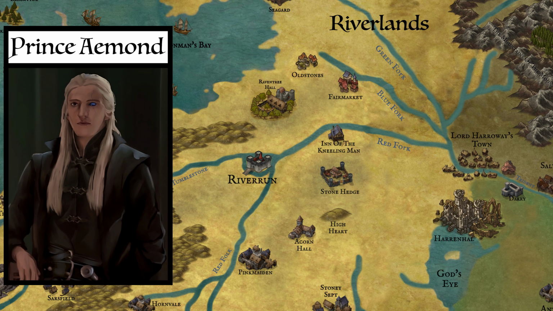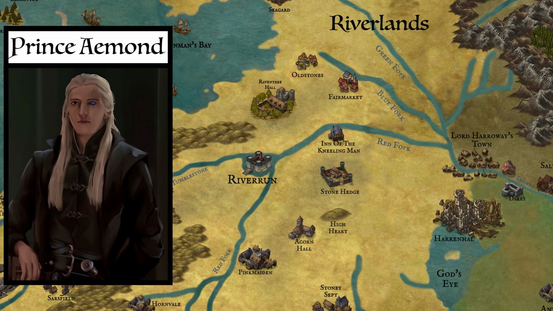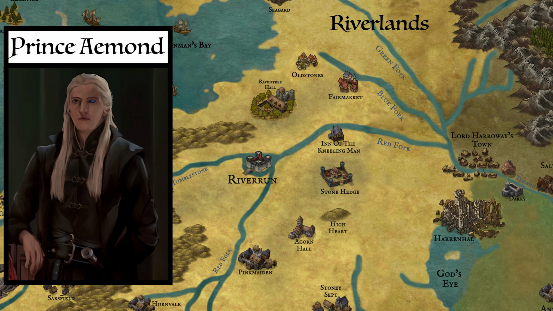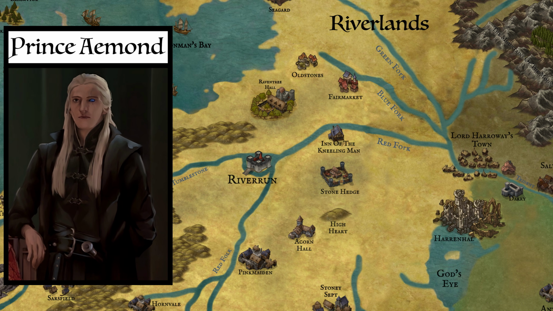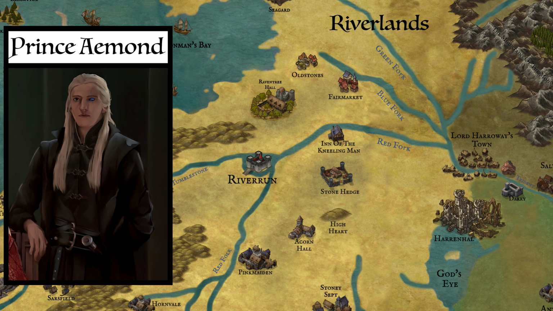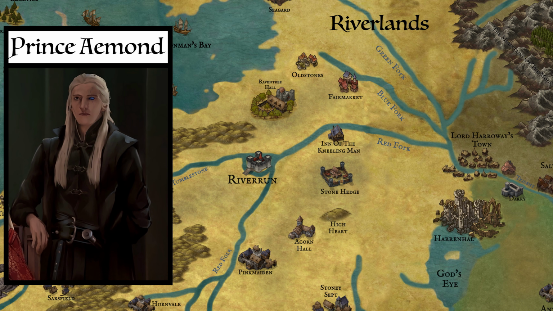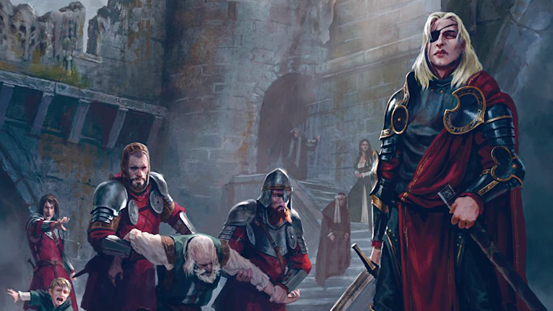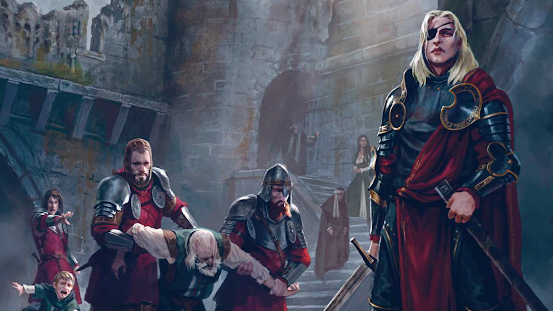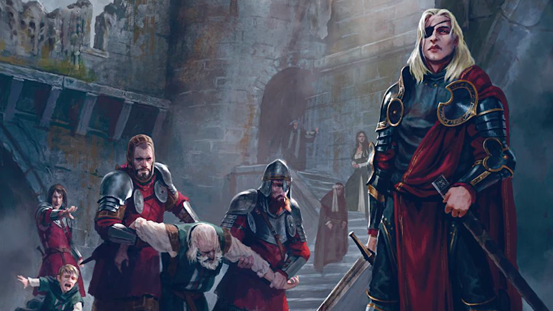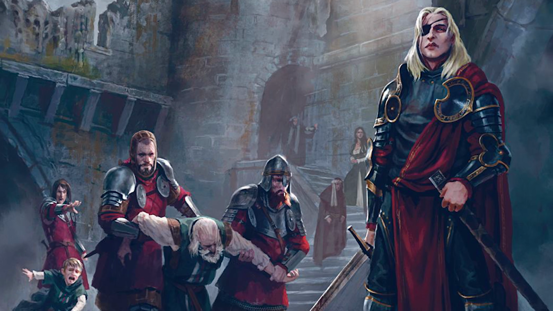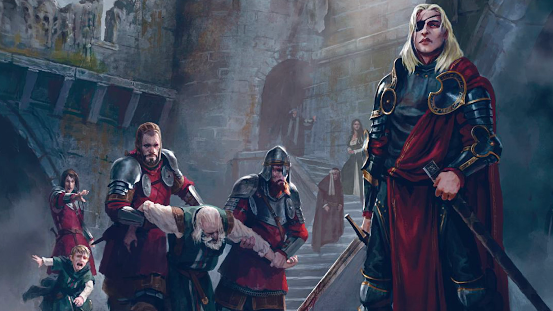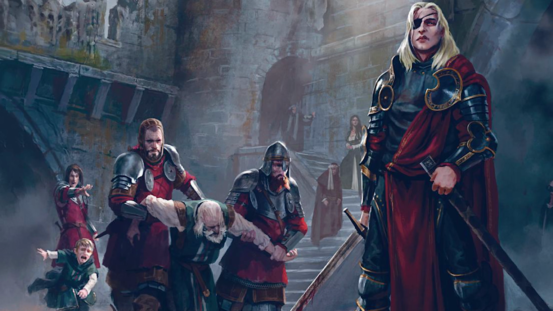Yet Daemon had already anticipated their movement. Even before Aemon left the capital, word of their intentions had reached him. He broke camp and rode south upon Caraxes, deliberately avoiding Criston Cole's line of march and refusing battle on their terms. After a march of 19 days, Aemon and Criston reached Harrenhal, only to find it abandoned and empty. The castle had been left silent and deserted. Convinced at first they had outmaneuvered their foe, they took the empty stronghold as a sign of success, unaware that Daemon had already slipped beyond their grasp.